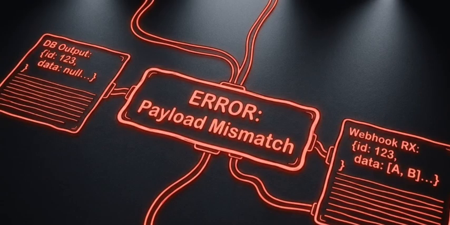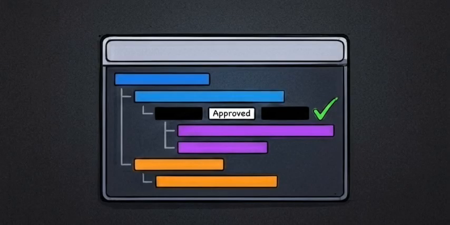Watch your mapping closely here. The primary failure point is a webhook payload mismatch between the Notion output and N8N receiver. Successfully catching the approved payload inside the N8N terminal confirms your trigger system is fully operational.